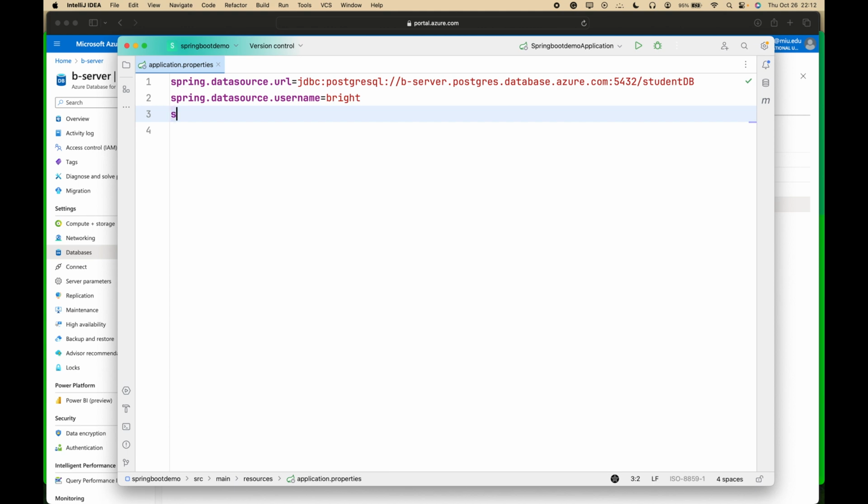Now I am going to set the password. You have to provide the password which you have set in Microsoft Azure. And now we are going to set the Hibernate properties.